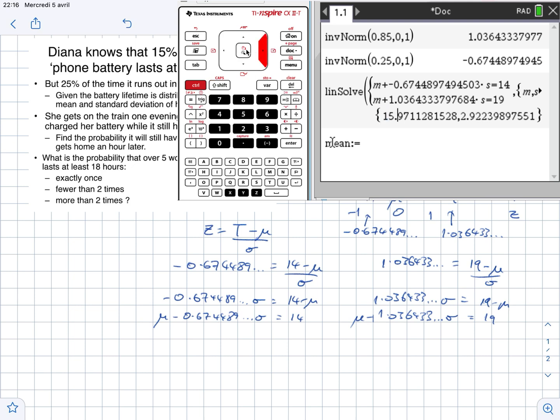Whoops, I'll have to copy it on here. It's normally hold shift down and go right. It will select it. Control C for the copy, and then come down to here and paste it, Control V. That's now defined. Oops, I'll do mean Z, because it's Z distributions. It doesn't like mean, that's the defined one.